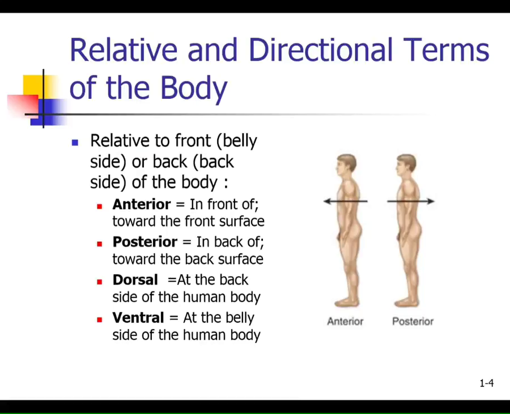Now, when we get to four-legged animals, like the fetal pig, there we're going to see that these are not equivalent. Okay? Because the anatomic position for a four-legged animal is on all fours, right? They're looking forward and their little tails wagging in the back. Now, for a fetal pig, ventral means toward the belly, toward the ground. Dorsal means toward the sky, right, toward the back. Anterior would mean toward the head, if you will, and posterior back toward the tail. So then we see in a four-legged animal that these are not equivalent terms. But this is a human anatomy course, and so these are, for us, pretty much equivalent terms.